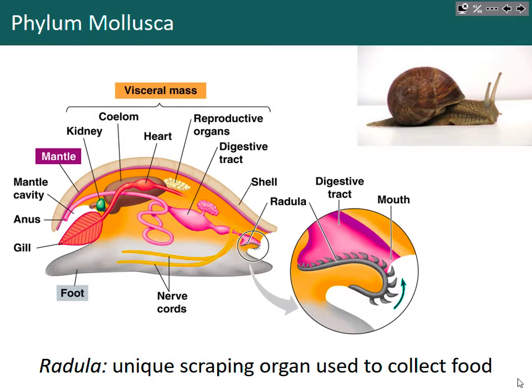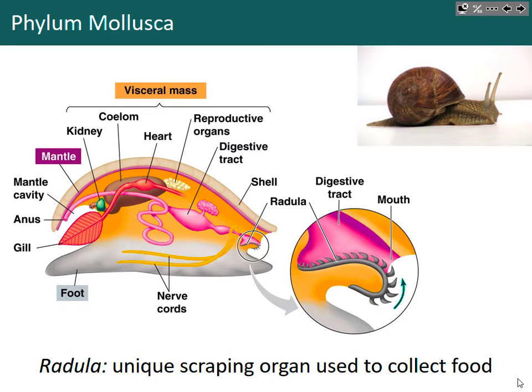In this body, we see the muscular foot down here in gray. We have a nerve ring and nerve cords going down through that foot. The mantle is shown in this pink arch right here, the dorsal epidermis. And then the mantle secretes in this organism the shell, which is in beige above the mantle. You see the organ systems, the mouth opening is here, going through the digestive system and out to the anus. The circulatory system is in red, the heart is here, the gill is here. The coelom is this smaller space, they have a reduced coelom. The reproductive organs are actually up here.